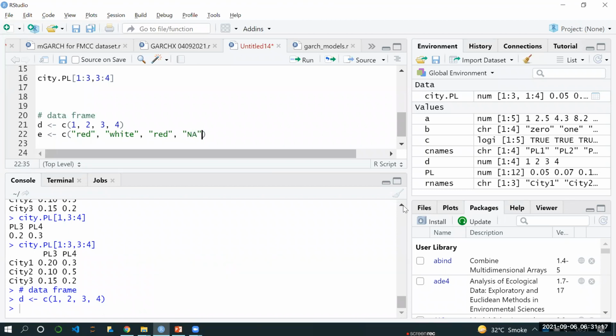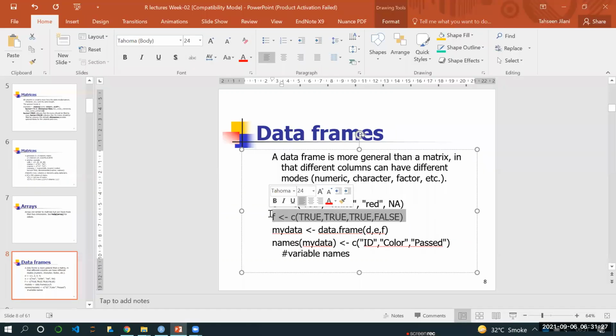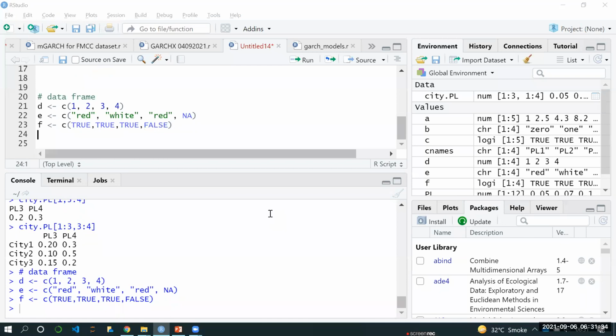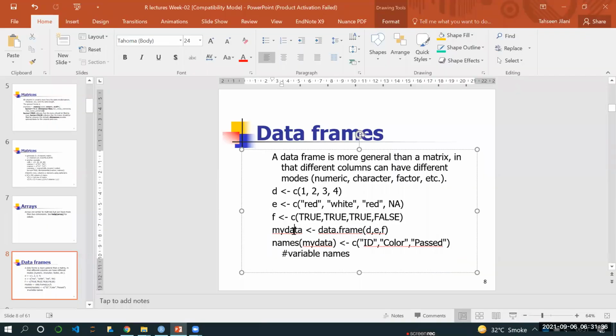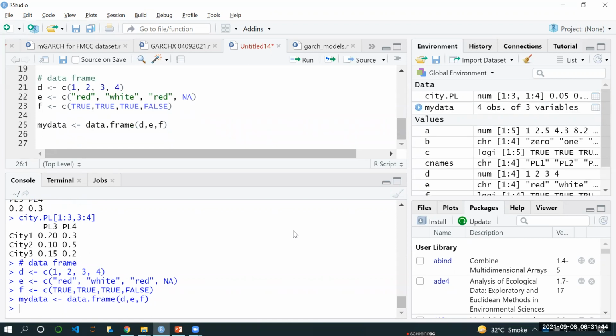If I put it in quotation marks, it becomes the text NA, like a color name. But if you keep it like this, NA means not available or not applicable. Then I copy F, true, true, true, false. Then finally, if I take this, we define a data set, my data, or my data frame, DEF.